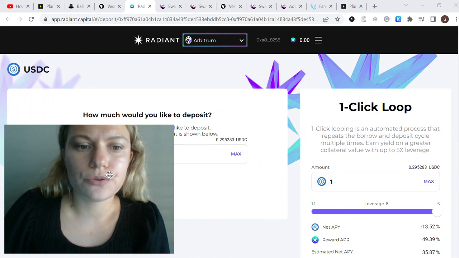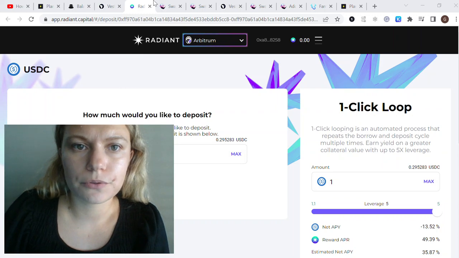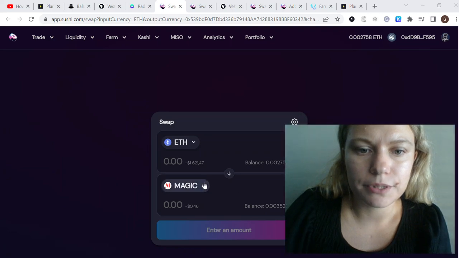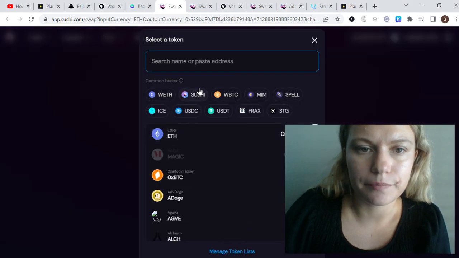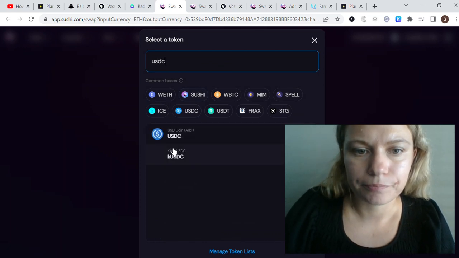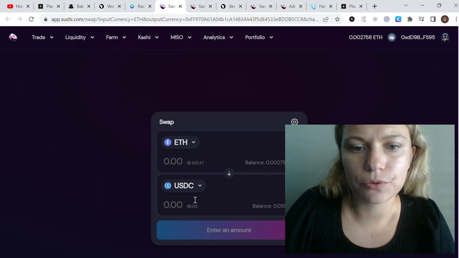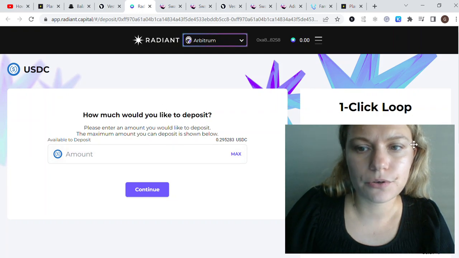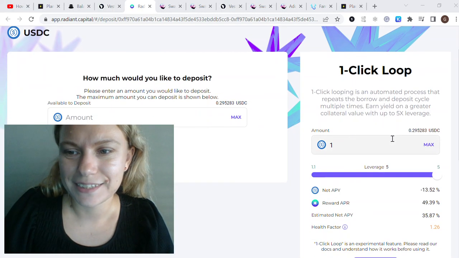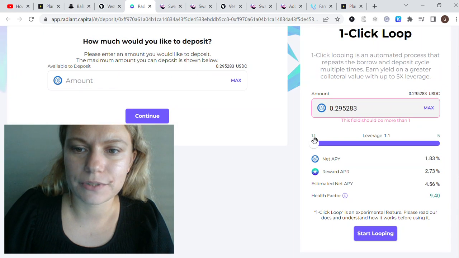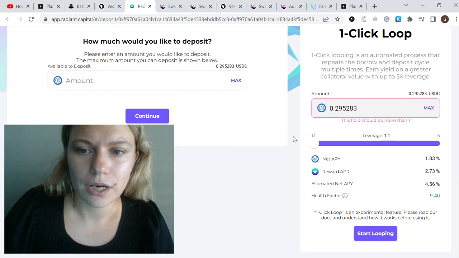So in case you don't have any USDC on your account, you could go to SushiSwap and buy some USDC straight in here with pair USDC. And you need the amount of $1, not less. This is important. And once you get this $1, I mean, at least, you need to click the amount you want to put, and don't put leverage, take it with lowest, at least if you're doing it for airdrop purposes only.